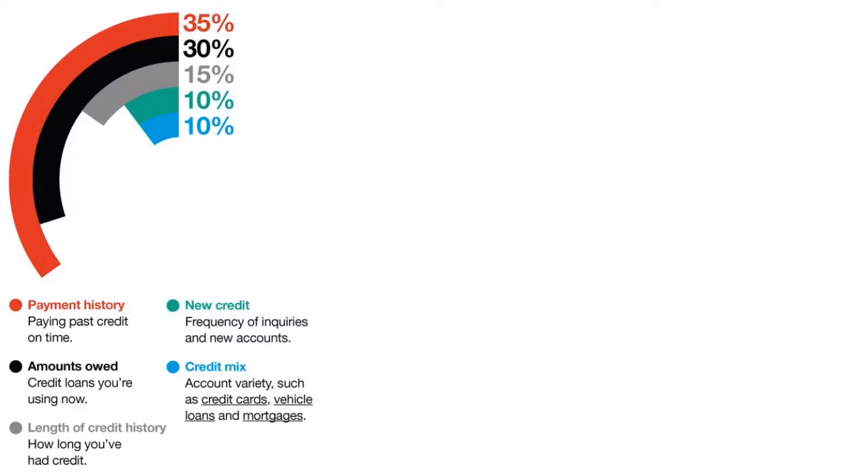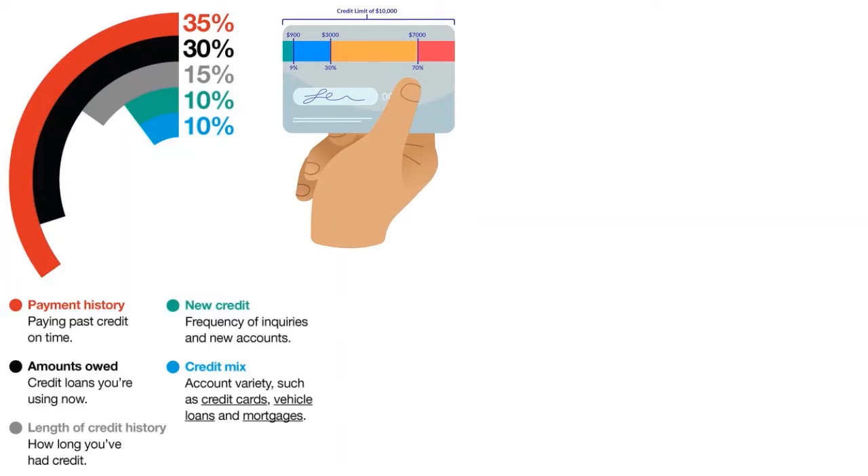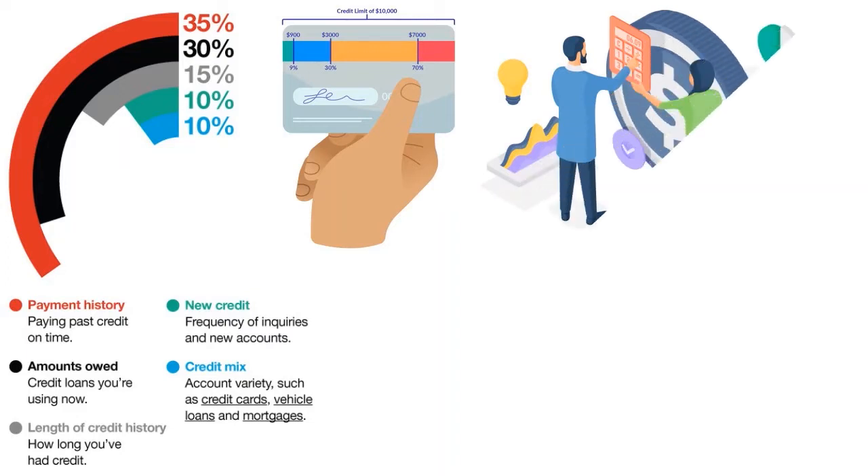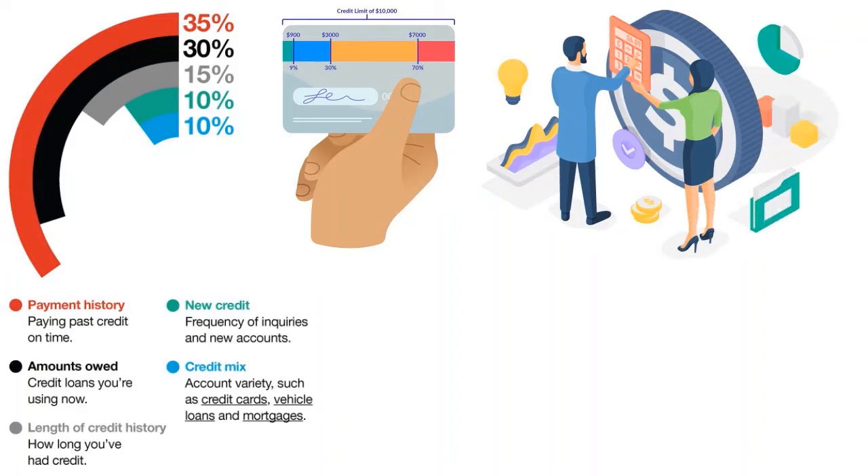You can understand how the score is calculated and what actually affects it most — your payment history is very important, your credit utilization ratio is important, and your credit mix also affects your score. One thing to understand is that your TransUnion credit score may not be the same as your Equifax or Experian score, because every credit bureau has its own algorithm and computing models. As long as you have a clear idea of what's in your TransUnion score you should be good. And if you find inaccuracies, systematically file dispute letters — that is very important.